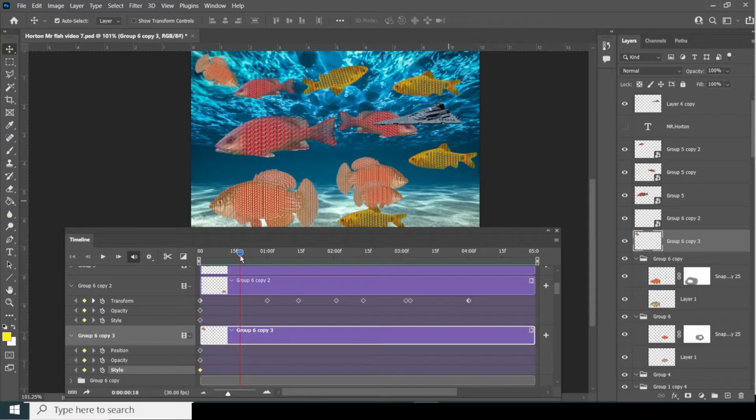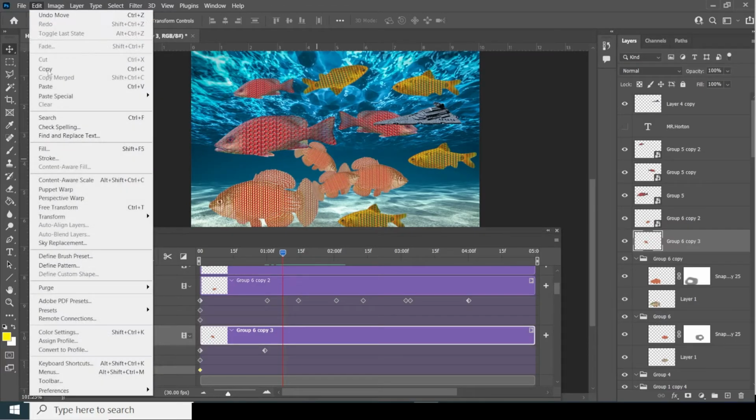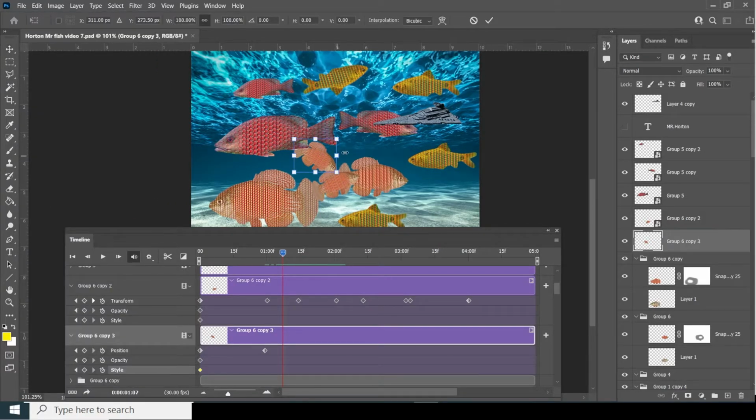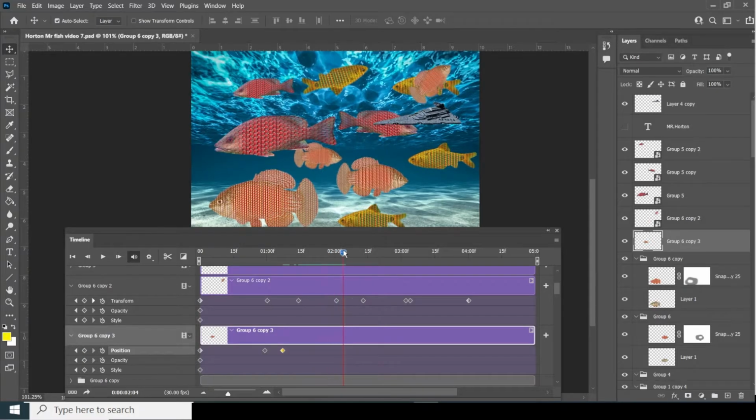So when I move this fish, I'm going to turn him on and off so you can see him. I'm going to move him over to here. Keyframe. Okay, great. Now, I'm going to want to have him rotate. So I'm going to do edit, free transform, and rotate him a little bit. Hit enter. And you see I'm going to have to put a keyframe in. It doesn't put it in. So I put a keyframe in there, establishing the change. And then I'm just going to move my timeline indicator here and move him forward.